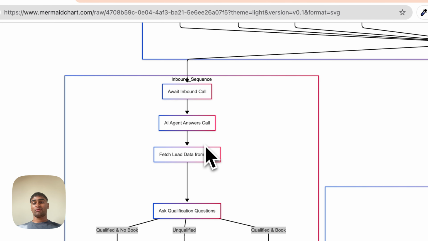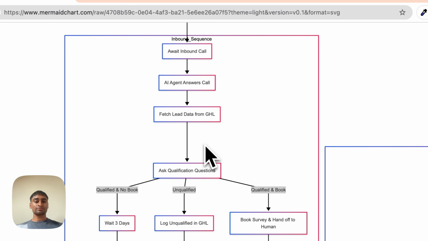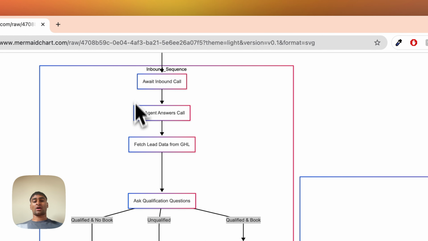But we also use the inbound voice agent if it's a fresh new lead, and someone's maybe heard about the company online, seen the website, seen them on Facebook, and wants to make a phone call. If that's the case, we will come through this same process with an inbound voice agent. The inbound voice agent would answer the call.